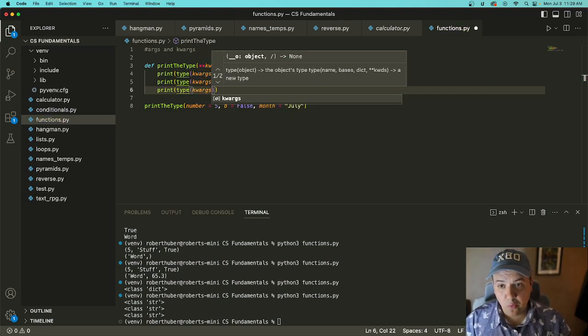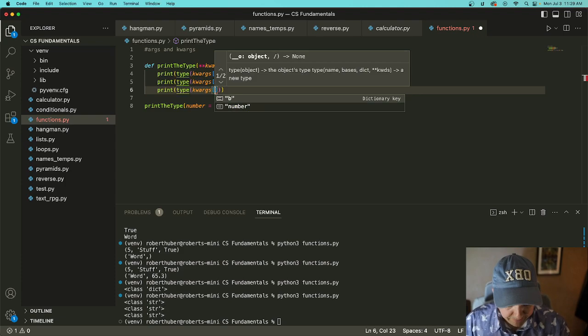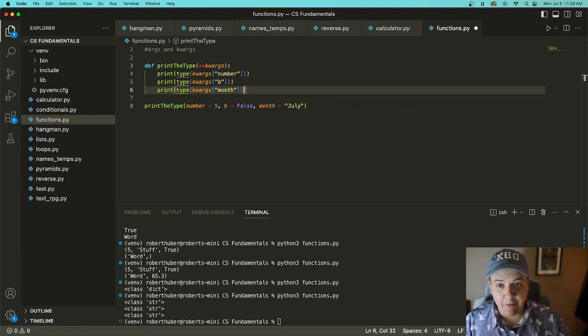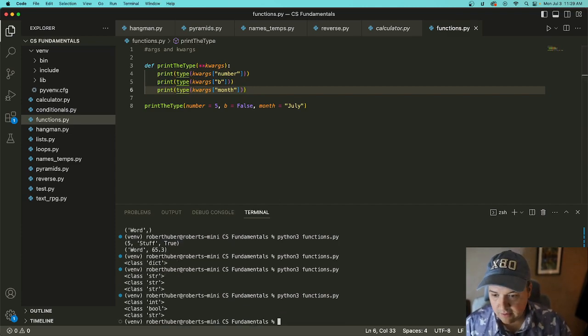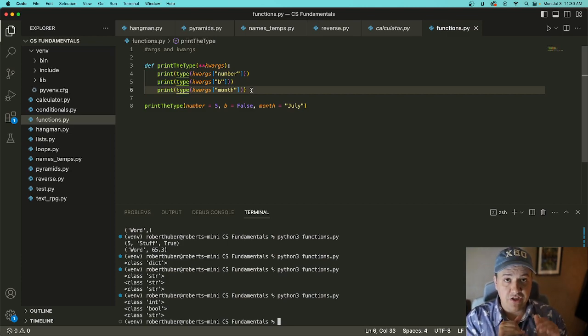So kwargs works best when you know ahead of time what may or may not be passed in your keyword arguments and working with each type as they're passed in. So now if we call it, we get out a class integer, which is true for the first one, boolean, which is true for the second one, and string, which is true for the third one. Notice in this case, because we're not just iterating through and looking at the kwarg, the keyword argument itself, where it's saying the keyword is a string, we're actually looking at the value, not the keyword, and the value in this case is an integer, a bool, and then lastly, a string.